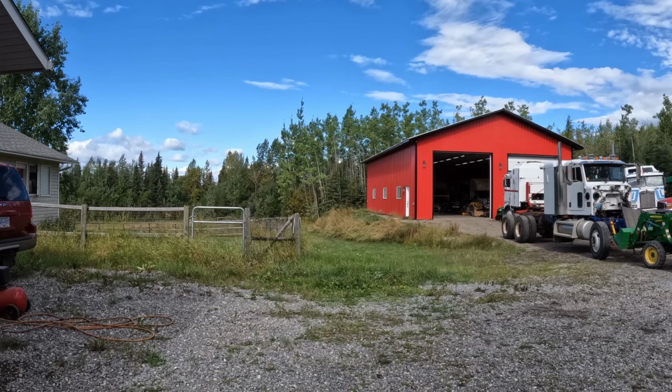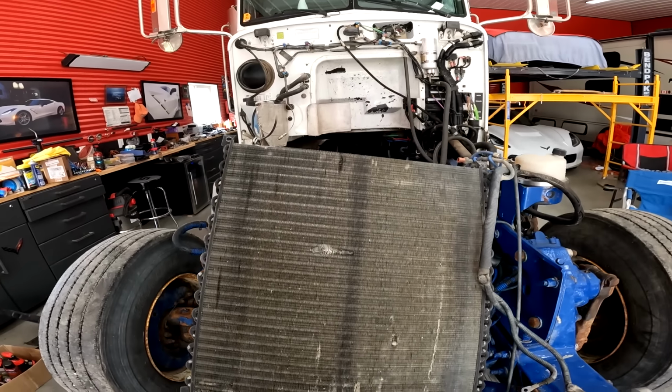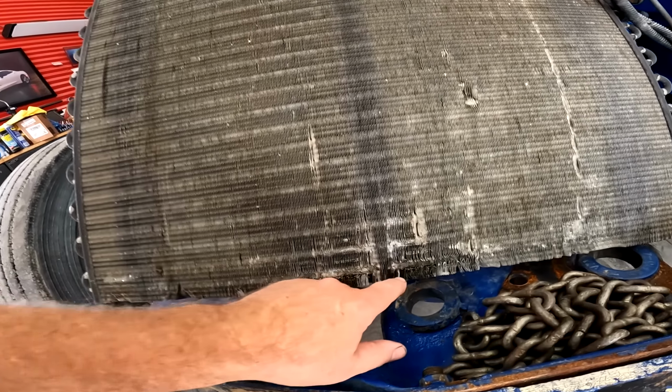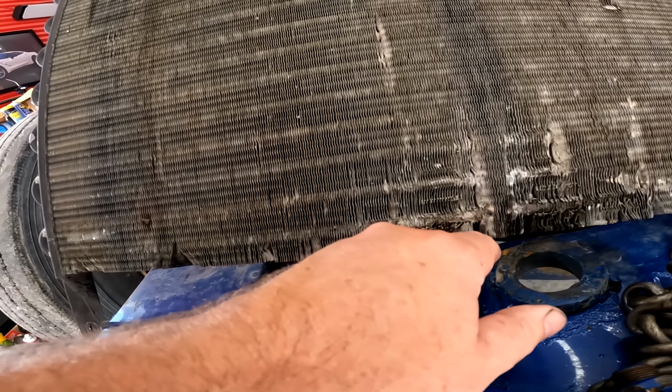That's better. Really curious if this air conditioning is going to work. I touched that with the tractor. I scratched my door a little bit when I was over there. Ticked me off. And that looks not great, but might still work.